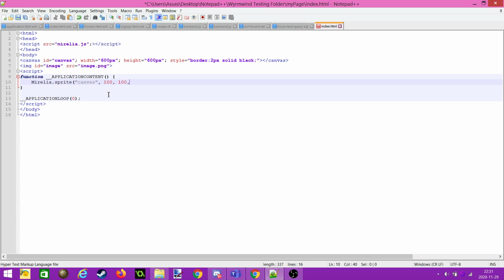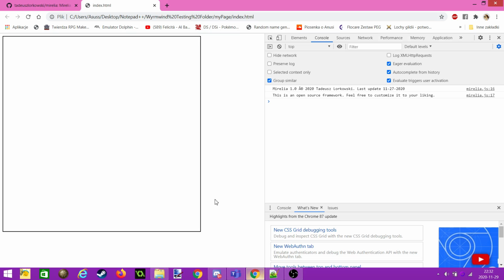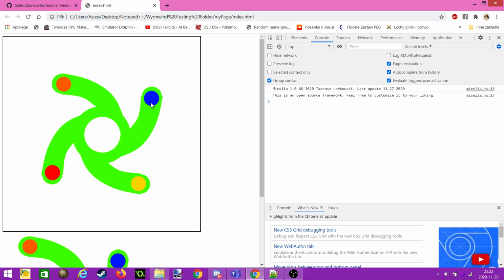For X and Y we are going to specify 100 because it starts drawing at the left top corner, and also we want an image element from ID for it to draw. Of course, we are going to pass in our image ID. It should do the trick. Let's take a look. Yeah, our logo has been successfully drawn here.